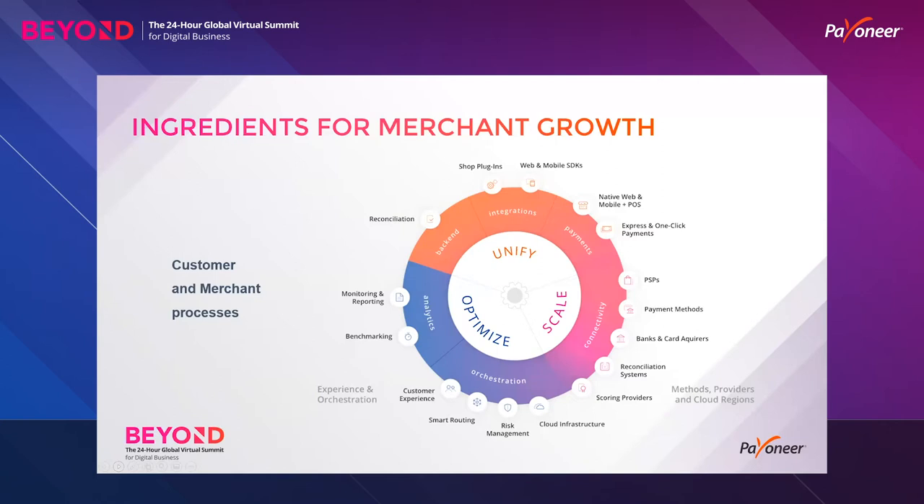To do this, merchants need to have a well-developed payment infrastructure in place. As they grow and expand into new markets, they need to offer localized payment options to their customers that comply with rules and regulations and offer secure and efficient payment acceptance flows. For this, international merchants integrate with a host of region-specific payment service providers. These integrations require a high level of maintenance and often limit merchants in their choice of payment methods.